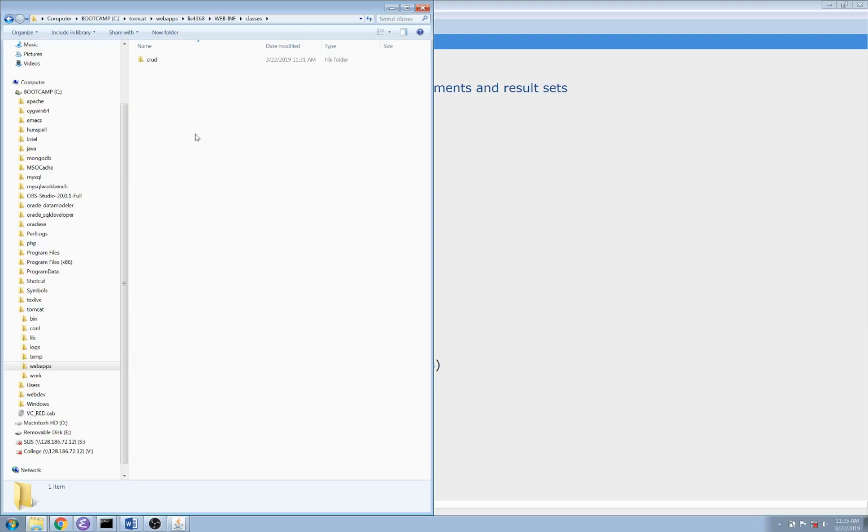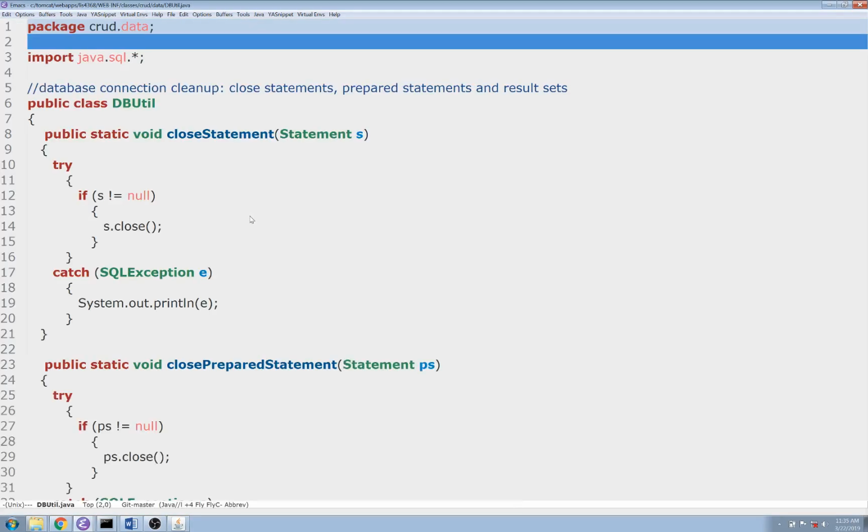So I'm just showing you one method of organization. And that's to organize your files so that you can pull them out when needed with whatever particular application you're using. So you don't have to sift through all your files. You know exactly which ones are associated with which applications. And for ours, it's in crud, and then we have sub packages inside crud. All right, so that's that aspect of it.